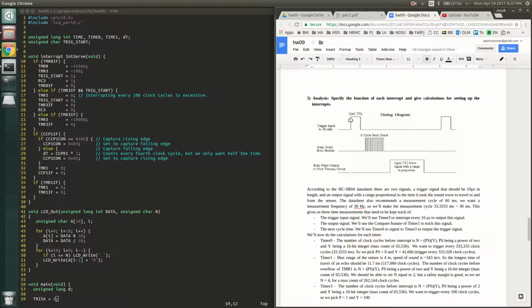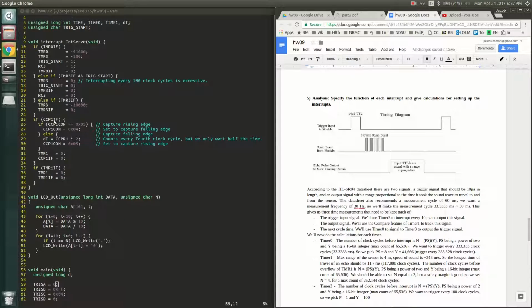It just pulls that high, and then 100 clock cycles later, timer 3 interrupts, and it pulls the pin RC3 back down, and also sets itself to 0. So we're not going to be interrupting timer 3 every 100 clock cycles. It'll just wait until timer 0 is ready for it to get started back up again.